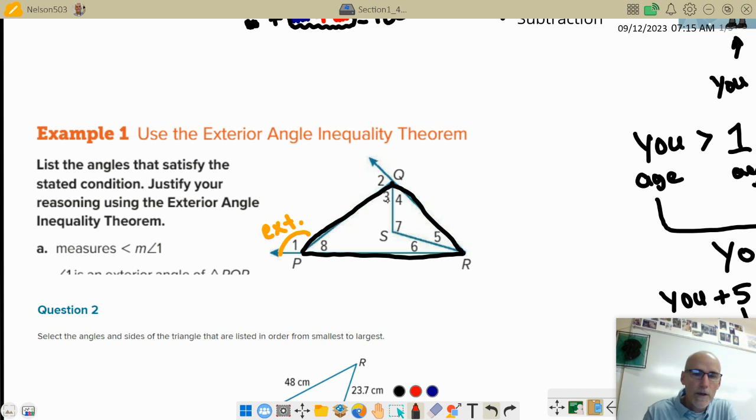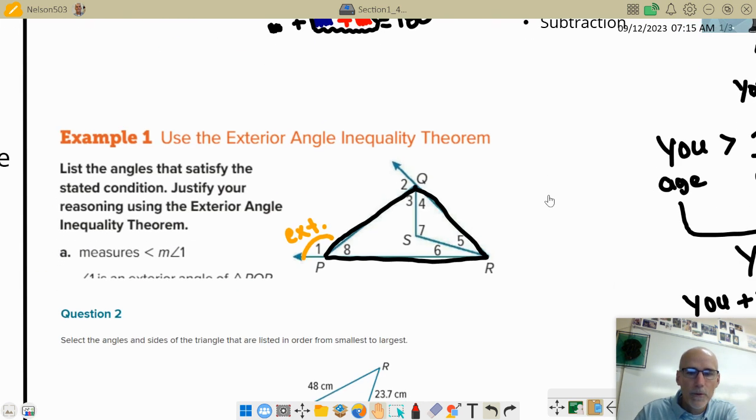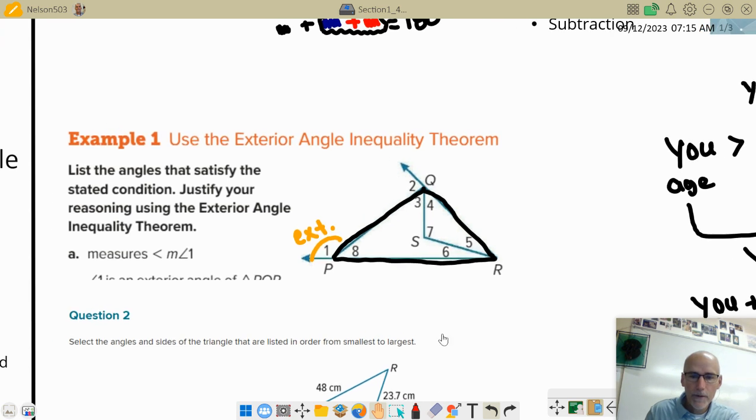I don't know, one of them was red, wasn't it? I think. Let's switch back up to our notes and look again. So yeah, one was red and one was blue. So when I come down here, I'm going to make this angle right here red. And then this angle right down here, I'm going to make it blue. So the mustard color is equal to these two added up. So by itself, the exterior angle must be bigger than the red one. The exterior angle by itself must be bigger than the blue one.